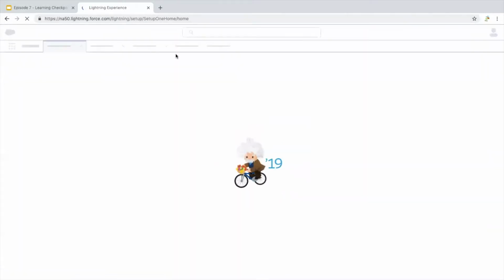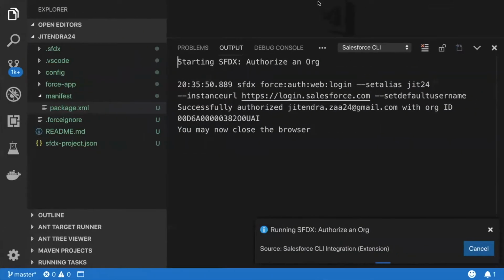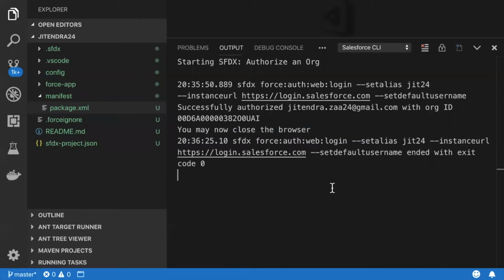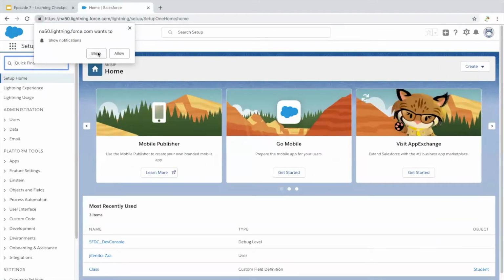I am logged into my org. If I come back to VS Code now, it is showing me a message saying you may now close the browser. This is the important one. My org has already been authenticated here. So this is my org.